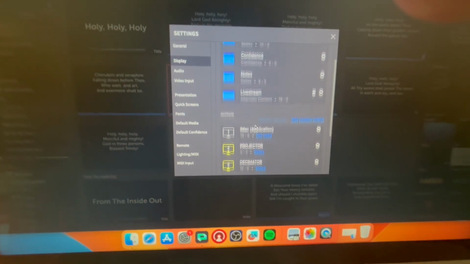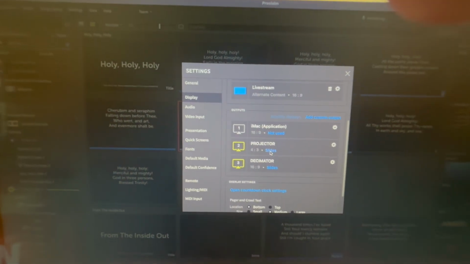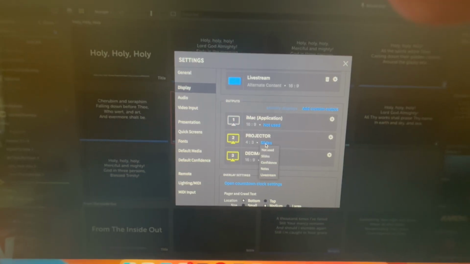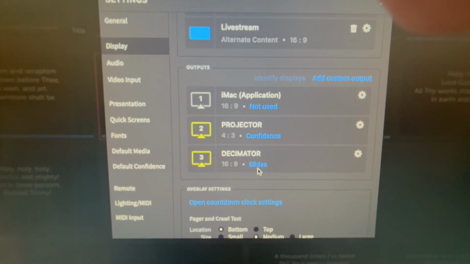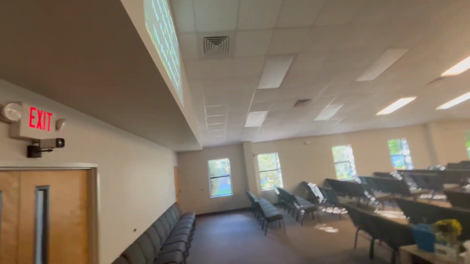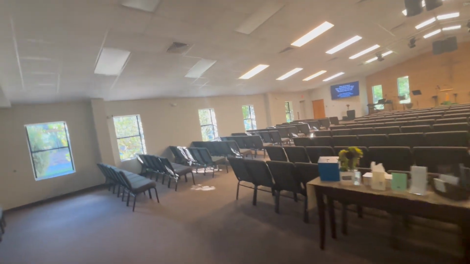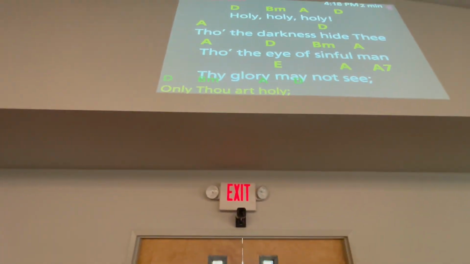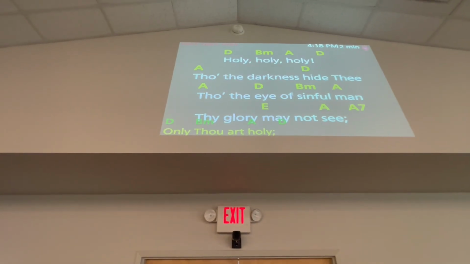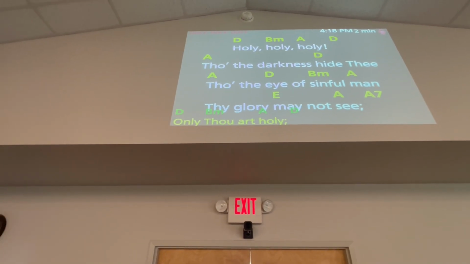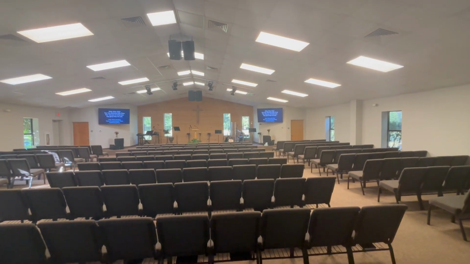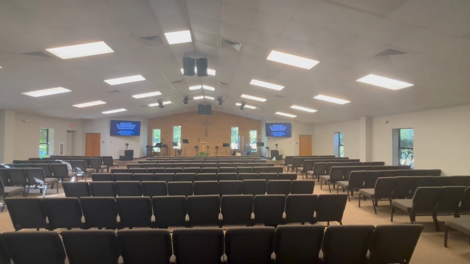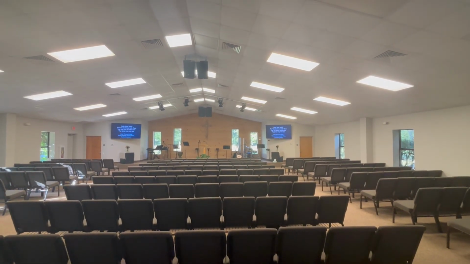So let me scroll up. The projector is saying that it's on slides. If you click there, it gives you the option of confidence. Click on that. And now look. Now, hold on. I'm gonna make you nauseated walking around like this. But now, he has his guitar chords up on the back and he can see that from there. But what's really cool is the regular slides are up there. Anyways, if you ever have any issues with that, feel free to call me. Not a big deal. All right, thanks.